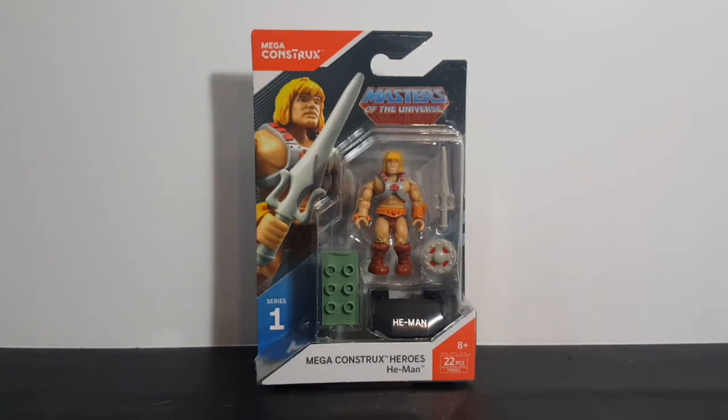Today we're taking a look at the Mega Construx Heroes Series 1 Masters of the Universe He-Man. So stay tuned.